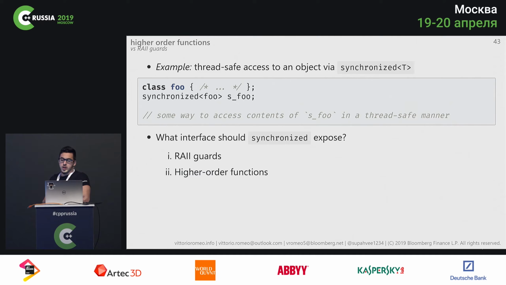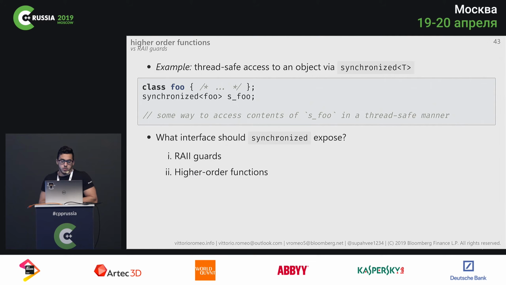So imagine that you have a bunch of data that you want to be sure is accessed through a mutex, so you want it to always be locked. One thing you could do is simply provide a mutex and tell the user, make sure to lock this mutex before accessing its data members, but that's error-prone because you can forget to lock the mutex.